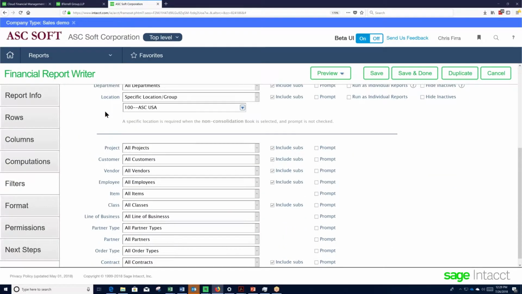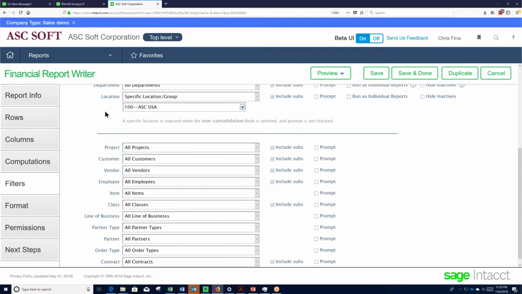You can give them, however, the ability to control what they see, basically to slice and dice some of the data by giving them the option of perhaps changing the business line or other aspects of the report.